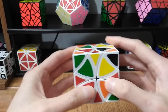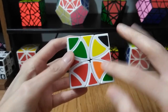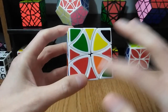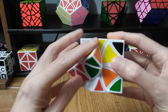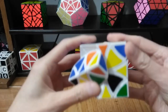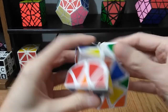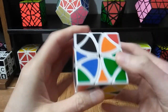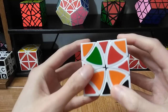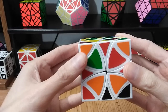Now I'm just going to do some of those single jumbles. So I'm going to do one here. My goal being to get back to this red as my front. And I know it's red because all four of the edges involved in this face have a red piece. So I'm going to do some of the single jumble moves and then turn the cube, do another single jumble, turn it again, another one, and now I'm back to the red. So I'm just going to continue with the computer scramble, and hopefully you can get it from there and understand what's going on. So.